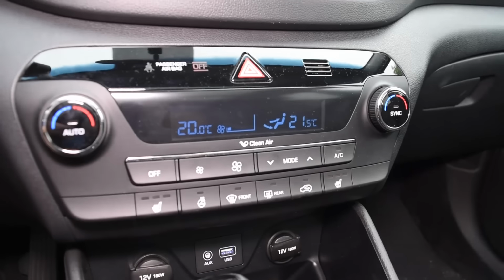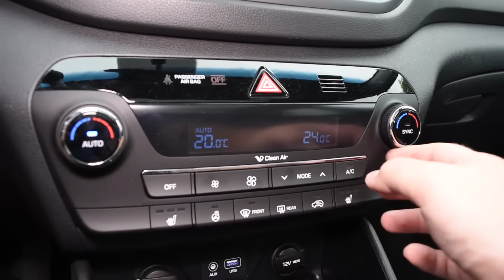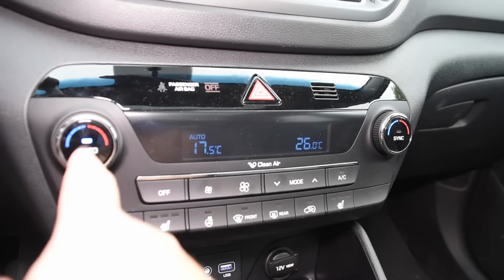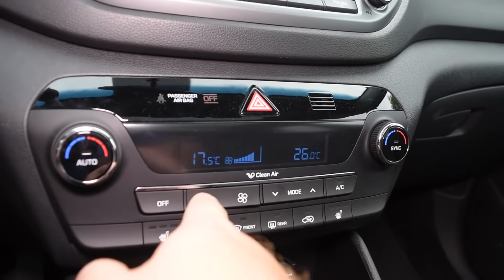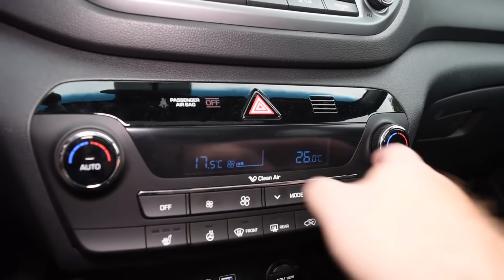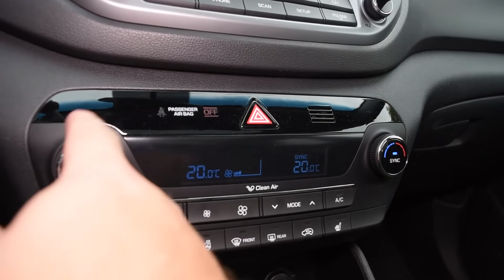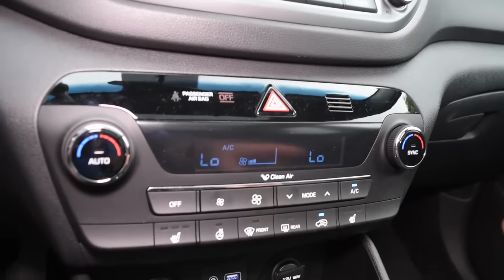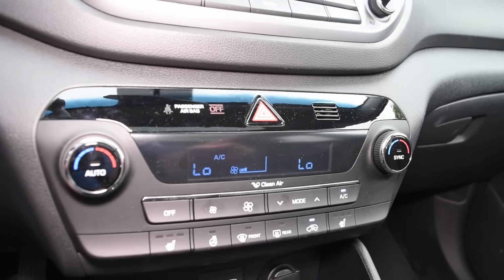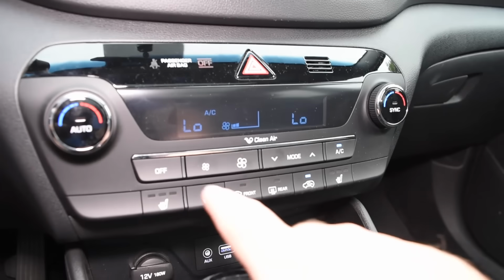A little bit further down, you've got your climate control settings. As I mentioned, it is automatic, so you can set 26 degrees there, 17.5 degrees on this side, and it'll go. And then just push one of the buttons here to turn off the automatic setting, and then this button syncs it. So the driver's side will decide what the temperature's at. That's actually a good feature. It's not on a lot of cars. I know newer ones are doing it, but it's something nice to have, especially if you like to have both sides the same. Maybe you don't have a passenger all the time. It's super nice to have.